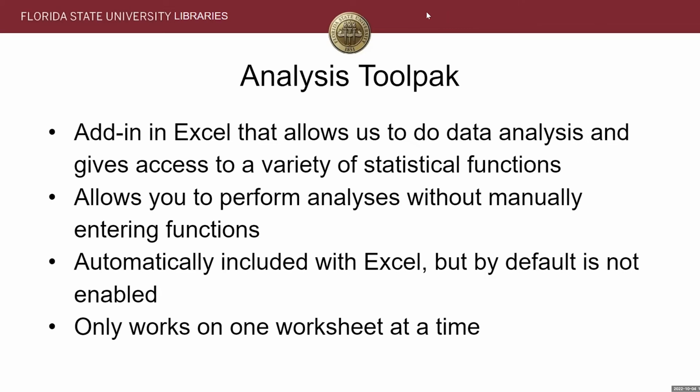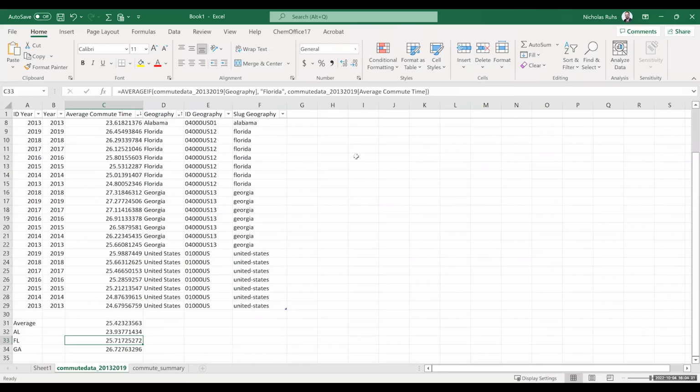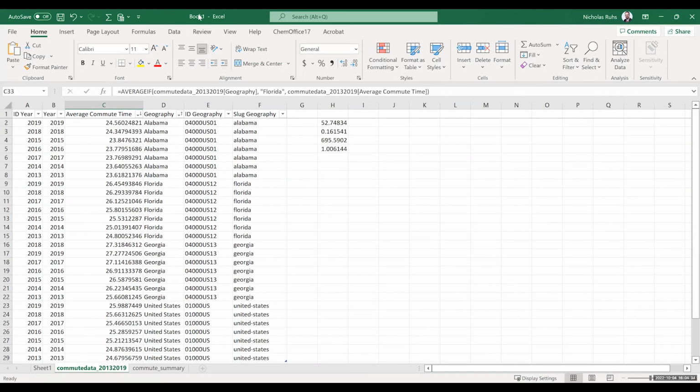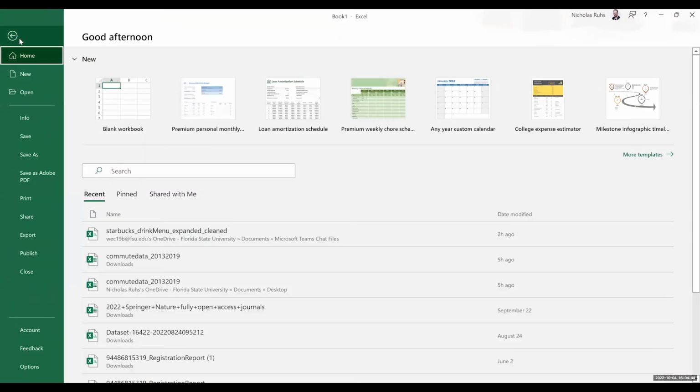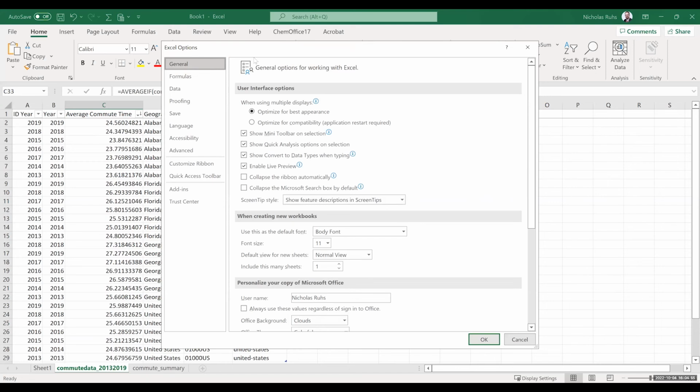So if we go into our Excel, and I have these instructions in the slide as well. So if we go into our Excel and to load our analysis tool pack, the first thing that you'll do is go up to the File tab within Excel. And you'll see when you open the File tab, you'll want to go all the way down to the bottom and select Options. So if you select Options, there should be another pop-up box called Excel Options.